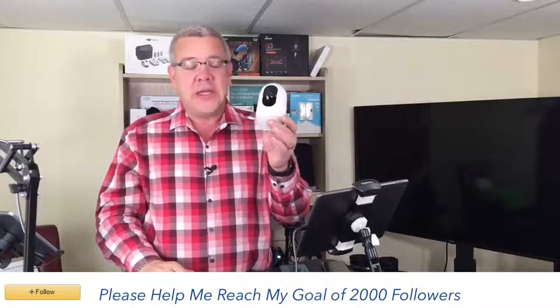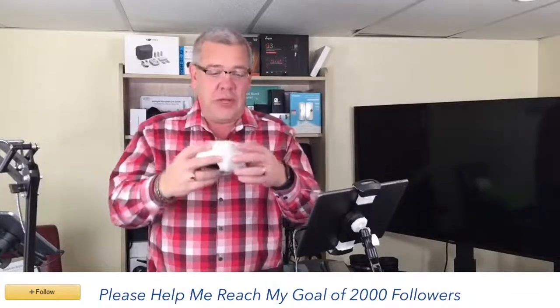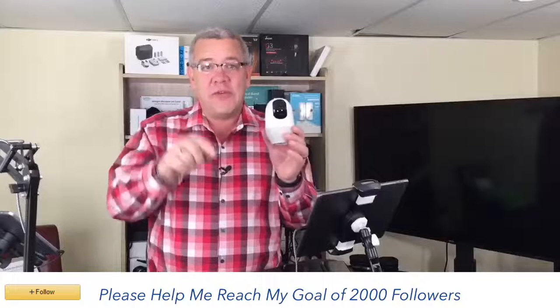But what's really cool about this is the two-way audio system that's on the Nui camera. That's right, you can listen into what's happening in the room straight from your smartphone. You can even talk into your smartphone, and with a speaker on the back, whoever's in the room will hear you talking to them. It's also got infrared night vision.